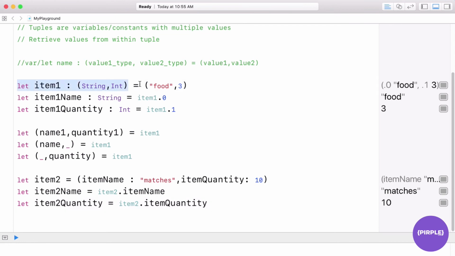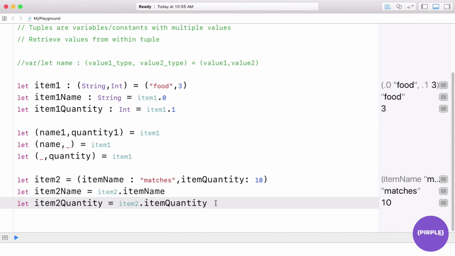So although this way might be a little quicker because we don't actually have to explicitly declare the type and we don't have to name our values here, it's better to do this when we have the time and can put in the effort. Okay, so that just about sums up our topic of tuples. We will see examples of tuples being used within stuff like functions, passed around as parameters and so on and so forth, and return types.